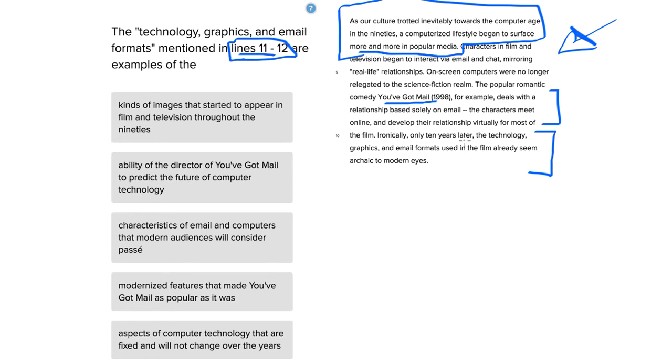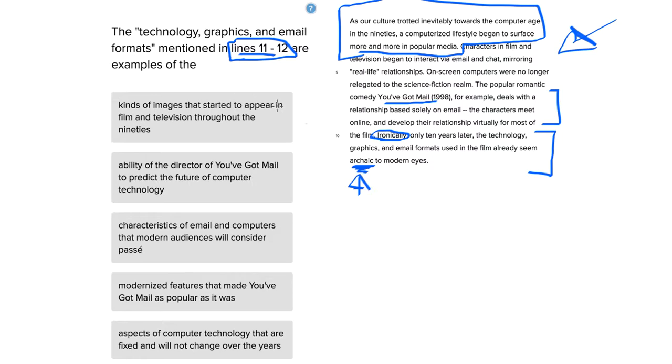And what's said now is that these formats look archaic, so they look old to us. And it's funny because in the 90s when these scenes were shown, it seemed like, wow, this is so technologically advanced. And now we look back, in 2015, and these shows are showing really advanced technology that actually looks really, really archaic.